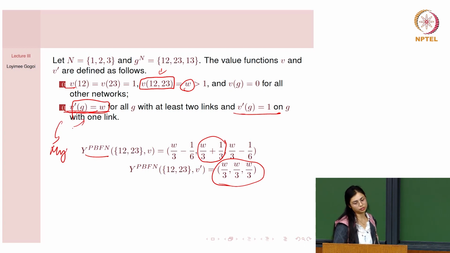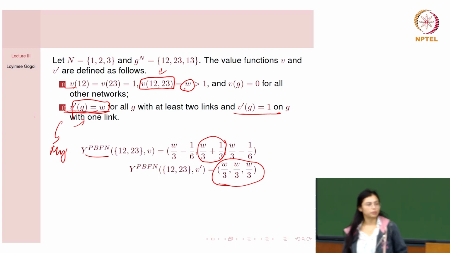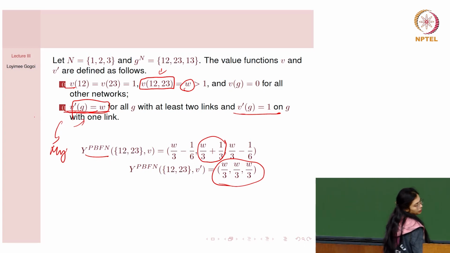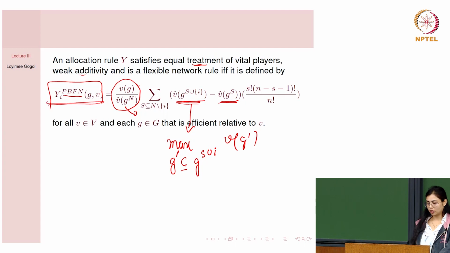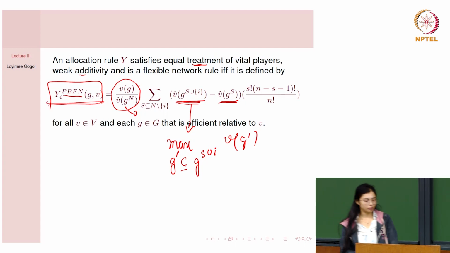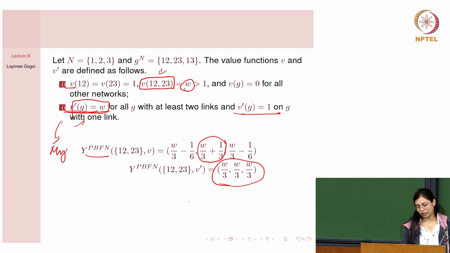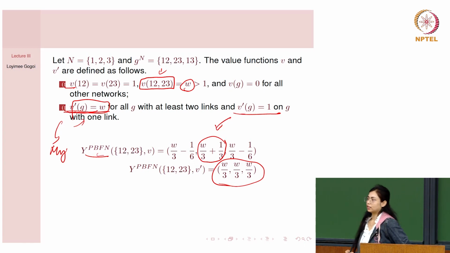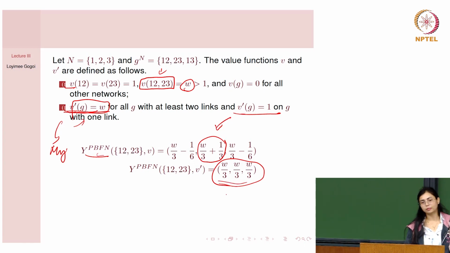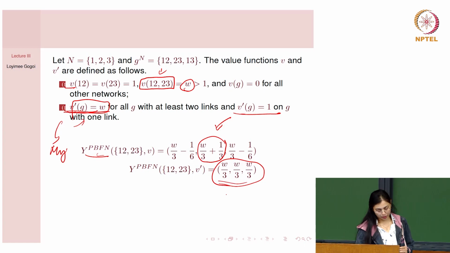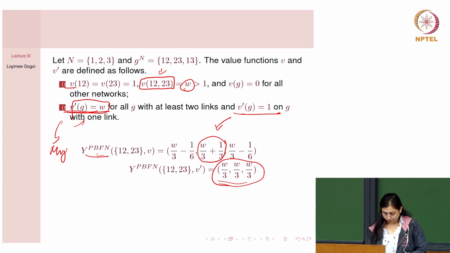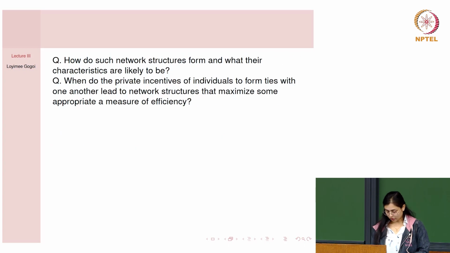So in these cases, the flexible network with the monotonic cover was introduced, and then we have these flexible player network games, and the player-based flexible network allocation was introduced. Then in the first case, players are getting according to their contribution, and in the second case also we have the same kind of fairness allocation rule. So this is what I wanted to talk about, flexible network. Is it okay?